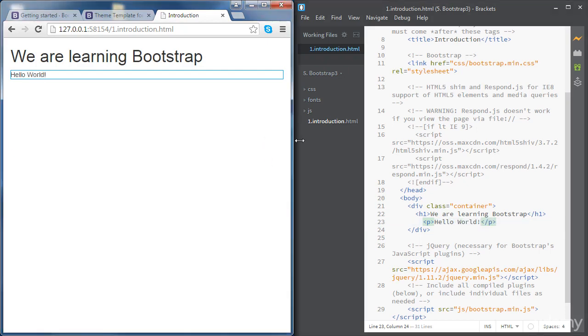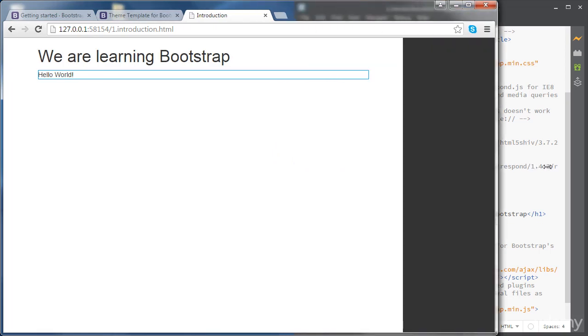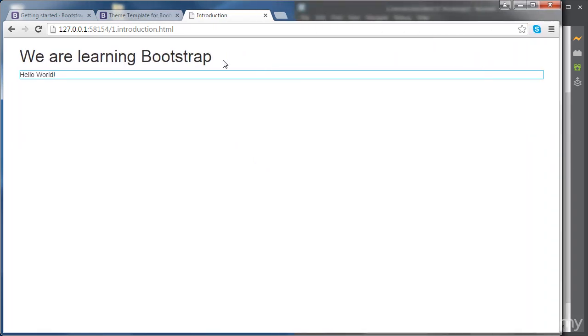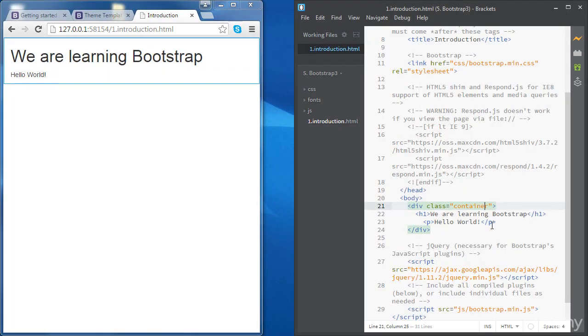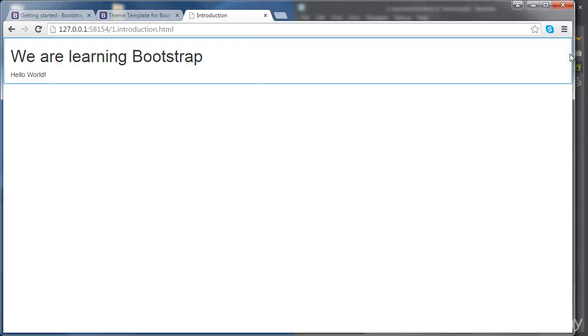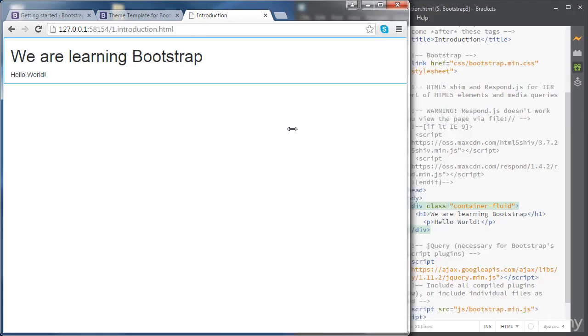Okay, so if we look at how much width we are using, we're not using the whole width of the viewport, but it's fixed because we're using a fixed container. But if we change the class of the container to container-fluid, then we're going to be using the full width of our viewport, as you see.